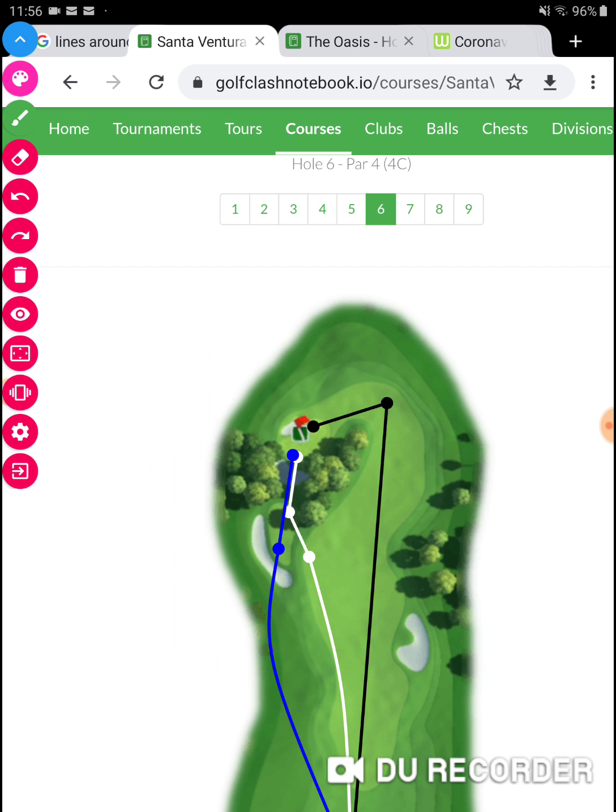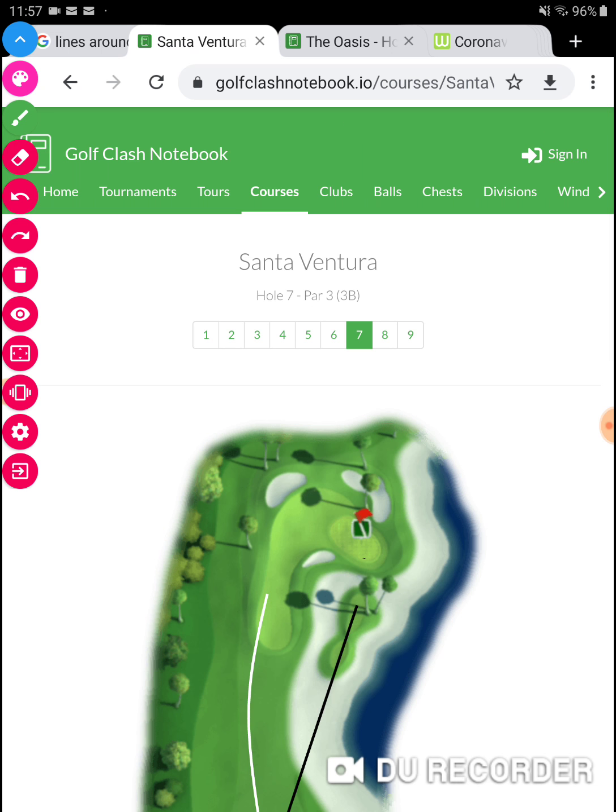This is a -1 hole, but we have a -2 serious shot. That par 5 right there, that was a -2 with a serious shot. That's a -1 with a serious shot. So far we're on the track for a 12.